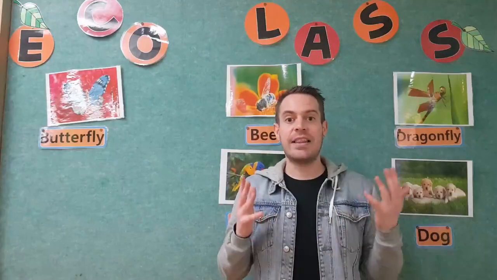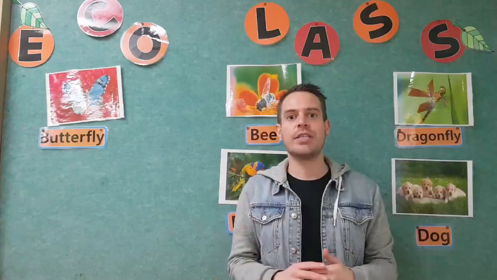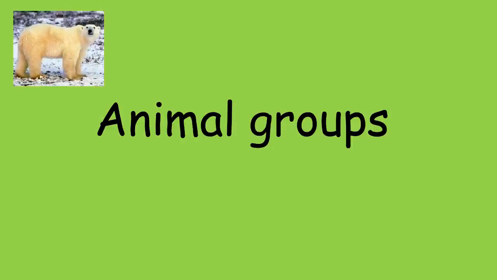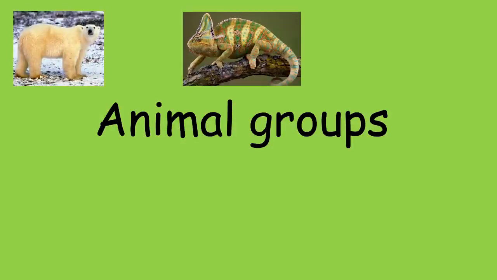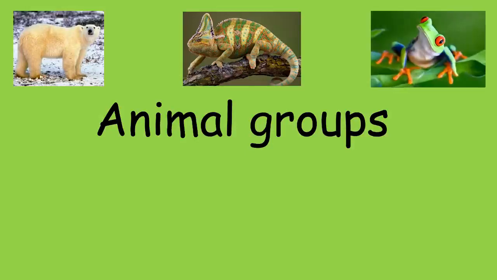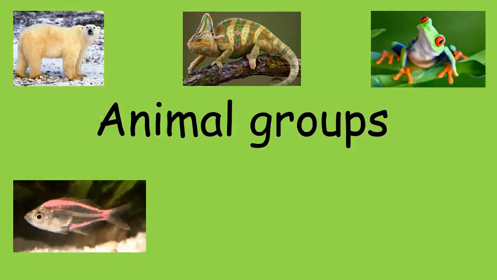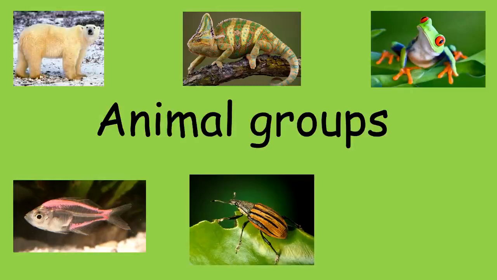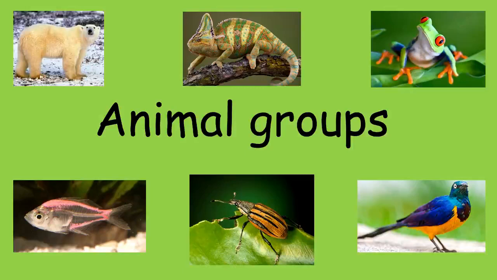Let's take a look at these different types of animals and we can look at some examples together. So we are looking at some of the different animal groups today. I've obviously shown you a few of them in different places. Did you know that there were so many different animals around BGV? I didn't either. Well, here's just a few of some more. So here's an example of a mammal. Here we have a reptile, an amphibian, a fish, an insect, and of course a bird.